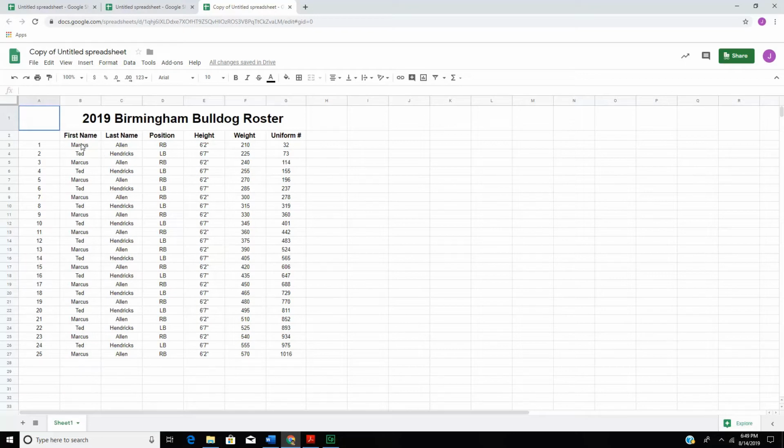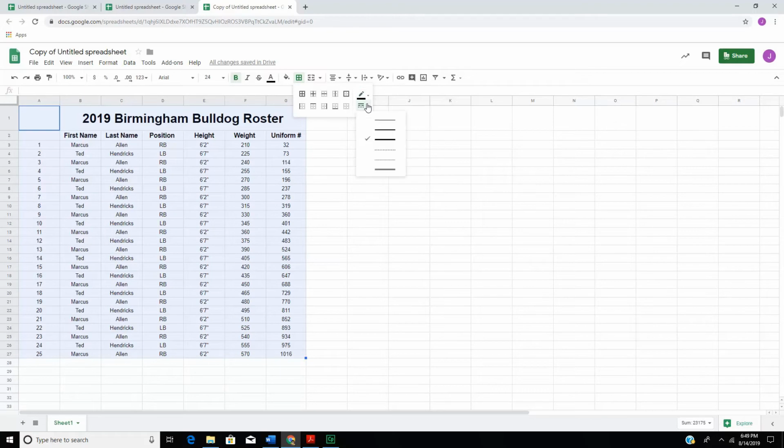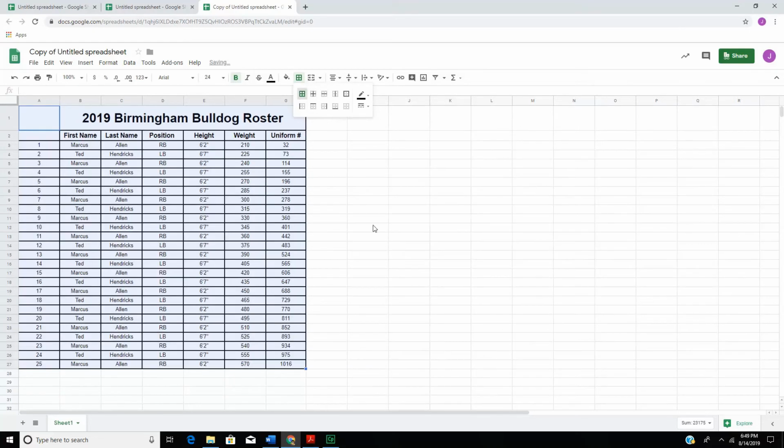All right, so once all the information is in and you have all your players, now you know how big your table is, you want to click in the very top left corner, hold the shift key down, and click the very bottom right corner, and that will select everything in between. Now you click right here for borders, and it gives you a selection. Gives you how thick you want it to be weighted, the color, all that stuff. So maybe you wanted a dash all the way around or a thicker line. Let's do that line. Let's do around all cells. And there you go. There's your alignment.